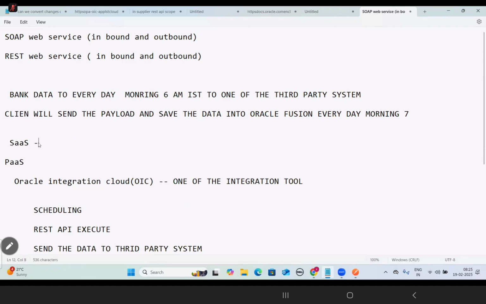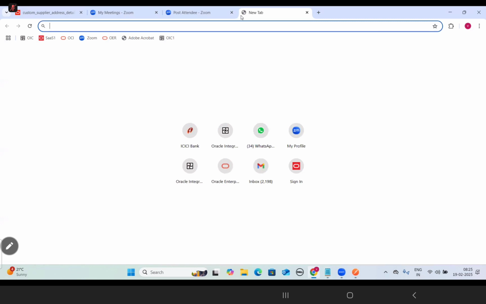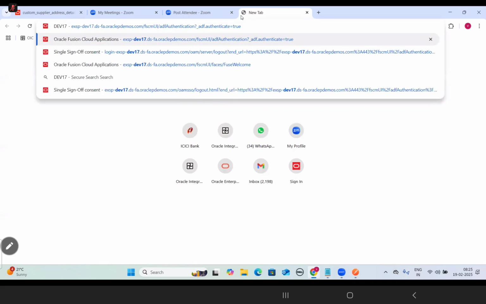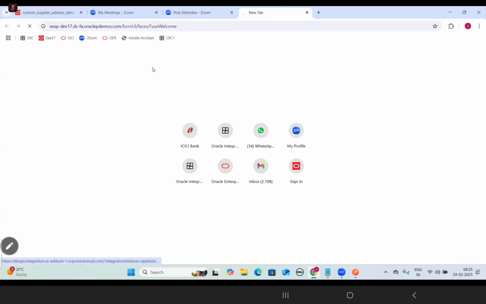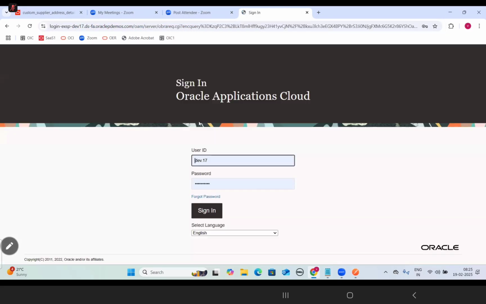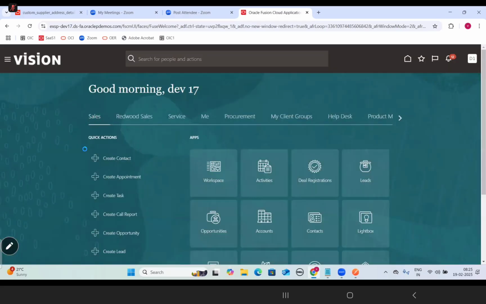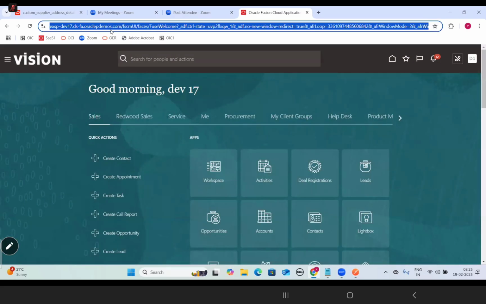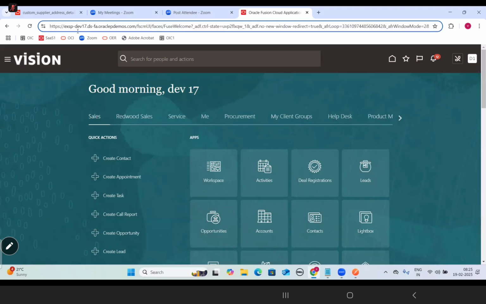SaaS means what we regularly use. If you look at this, this is the SaaS instance, guys.